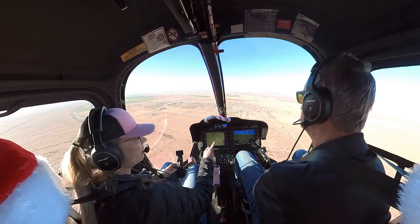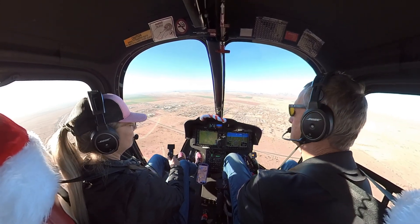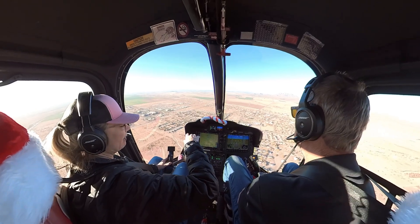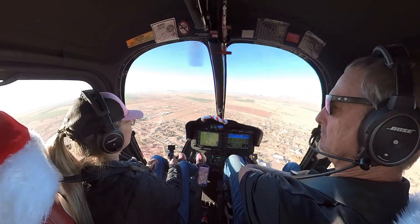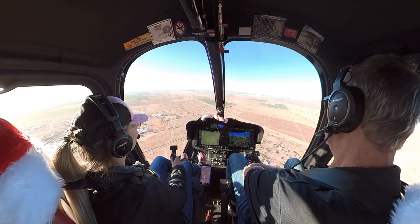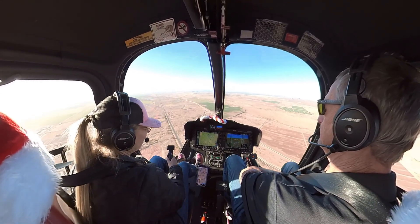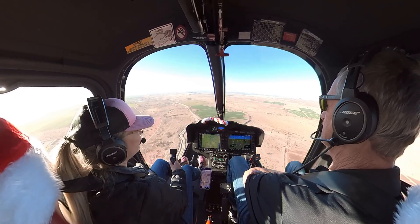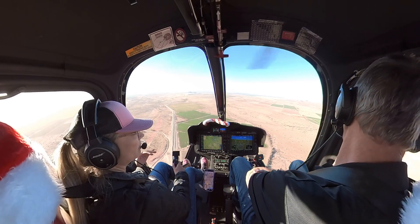Really the only way to fly it always in trim is just to reference the ball. Most helicopters have a little trim string — a piece of yarn — out front, but this one doesn't. You've got two references. Because the blades spin in this direction, the helicopter actually flies a little bit to the left and the left skid hangs a little low — so if you're landing on a big slope and can't get enough cyclic, you can turn around and put your left skid on the low side. Because of that, you can fly it totally in trim according to the ball and it'll still feel a little out of trim. So the home position is a little to the left side — I pretty much always fly it needing a little left pedal on purpose, which means I almost always have some right pressure. And in turbulence, it flies much nicer if you're a little out of trim that direction too.